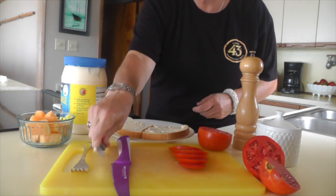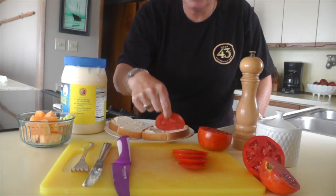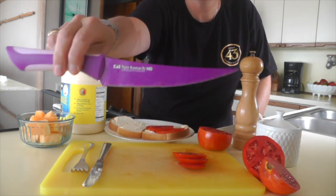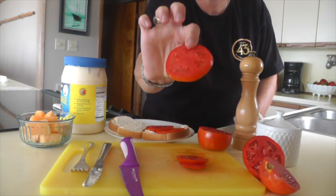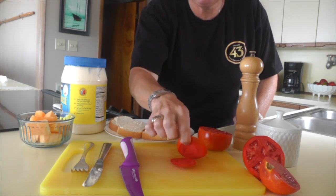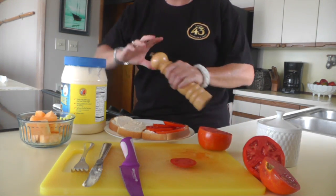All right, next thing we do is we put the Jerzee tomatoes, already pre-cut. I've cut them with these. This is like the best tomato knife, I'm telling you. It's got these teeth, and it cuts right through the tomato, makes them beautiful. I put three big hunks of tomato. You know what? Let's go crazy and put four on. Woo-hoo! Four hunks of tomato.